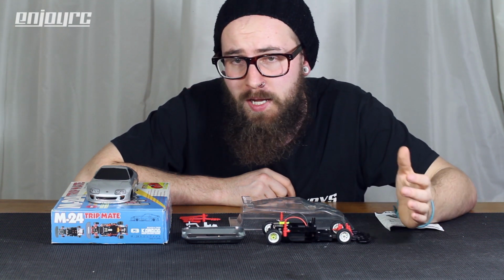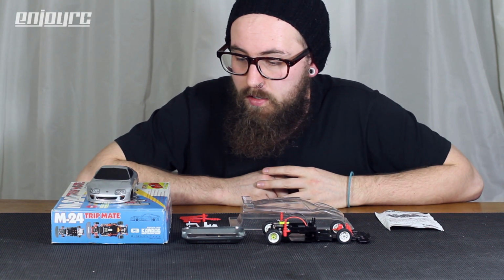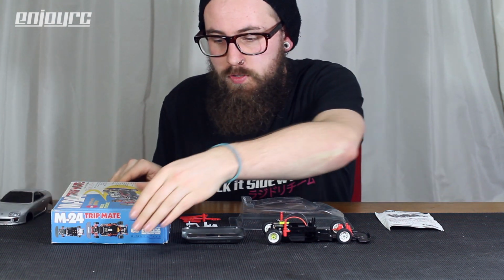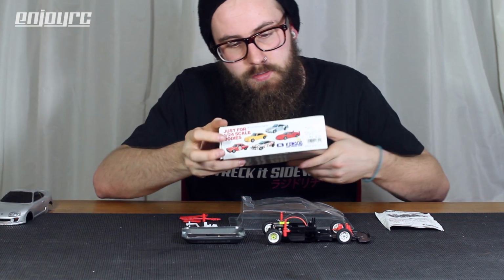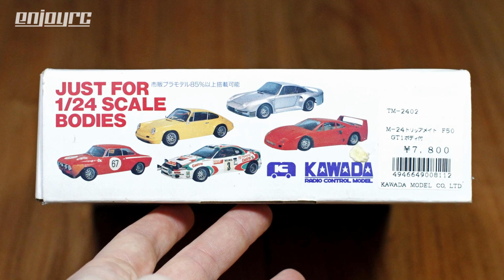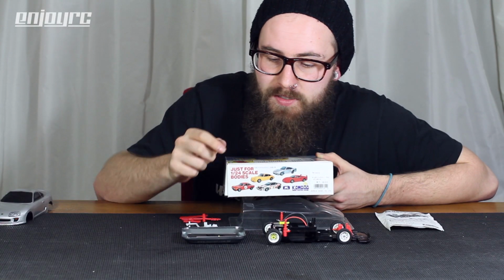So what I'm gonna do, I'm not sure yet. This does open a couple other possibilities that the Kawada M24 was built for. If I show you the box, actually on one of the sides of the box, it shows you a bunch of examples and probably written in Japanese here. I cannot read it yet. I am taking courses, but I'm not that far yet.